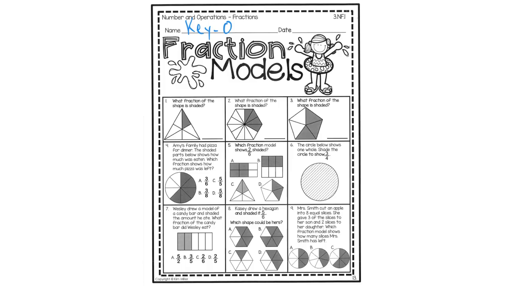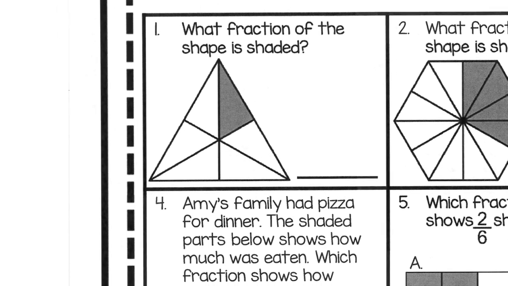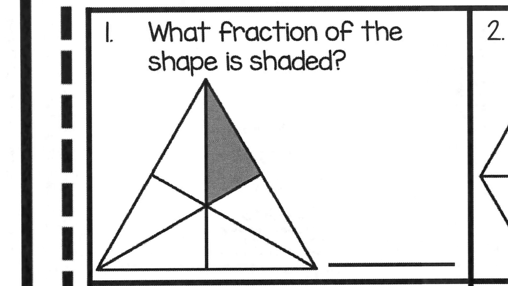Fraction models. Ooh, I love a good fraction. And we know that when it comes to fractions, it's the number of pieces shaded compared to the number of total pieces. So I have 1 piece that's shaded in, so I know that my numerator, my top number, is going to be a 1. And then my bottom number is going to be the total number of pieces. And I have to count all of them, even this one. So it's 1, 2, 3, 4, 5, 6. So the bottom number is going to be a 6. Don't forget, when you're counting all of the pieces, you have to also count whatever's shaded in, okay?